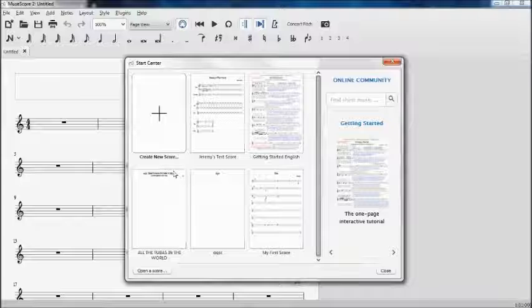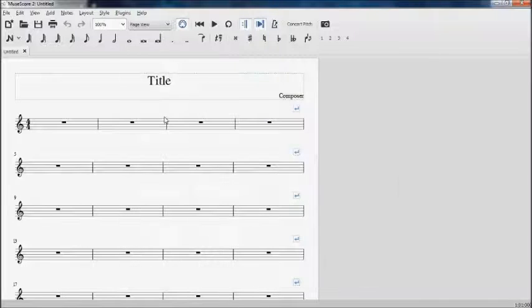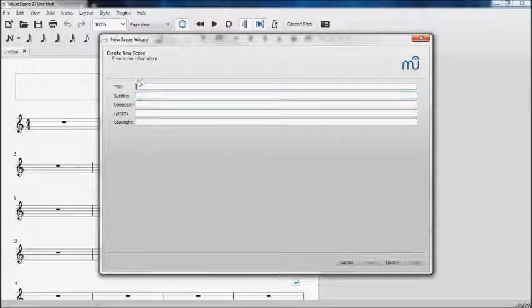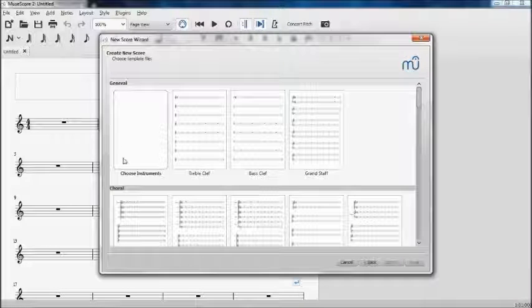So I'm going to go to create new score, and it's going to pop up the title. Let's just call it... I'll let Daniel do the typing. No. Okay, I'll type. We'll call it Jeremy's Another Test Score by Jeremy. And you can list all this. I will note that you can edit this later. This does not have to be decided. If you don't know the name of the piece that you're writing, don't worry about it. You can just hit next.